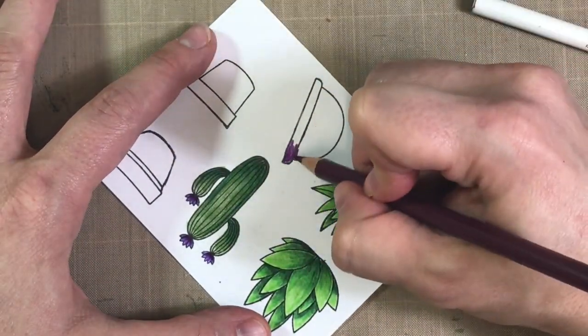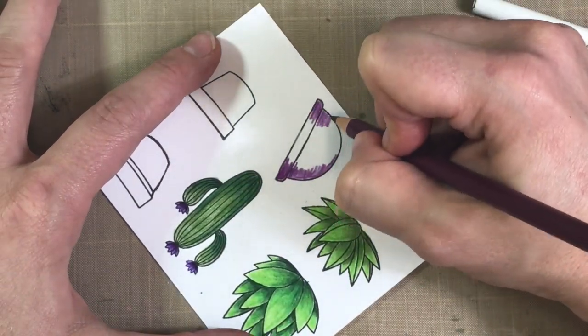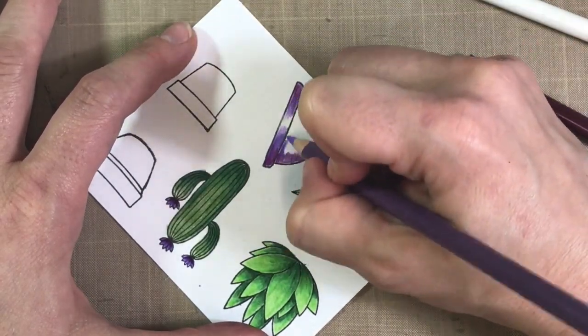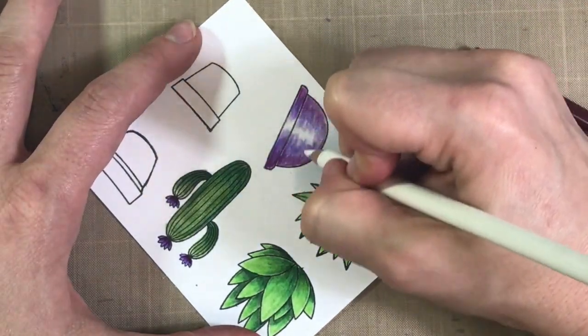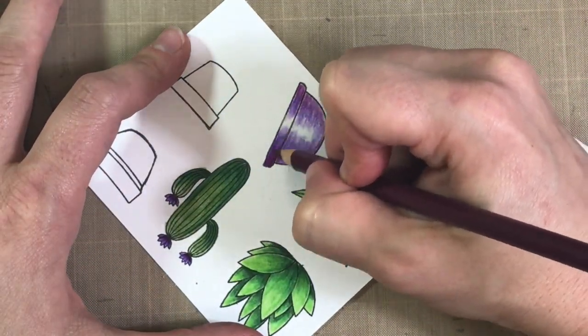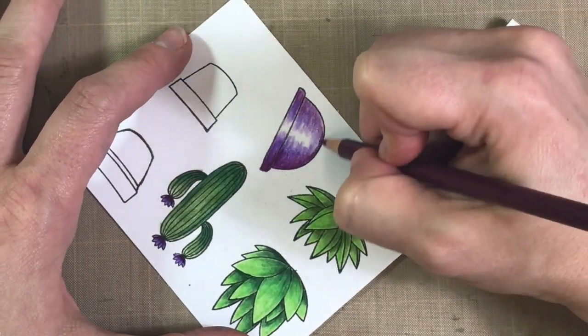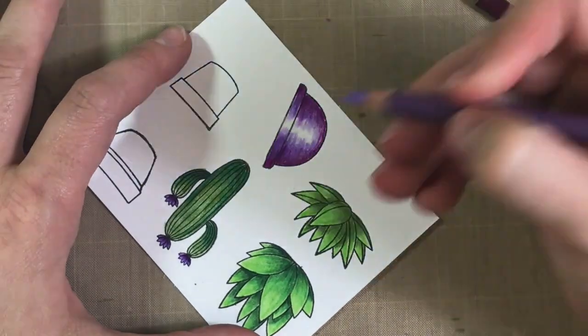And you noticed I started off with the white there because I wanted to go ahead and put my highlight in. I didn't do that with the other images because I didn't really have a highlight that I wanted, but I wanted to make sure and have a little bit of the white down so I knew where my highlight was going. And I have 2 purples here, coloring in each of those pots, going a little bit darker at the edges, putting a little bit more pressure and blending out. And I'm telling you, this was fun.